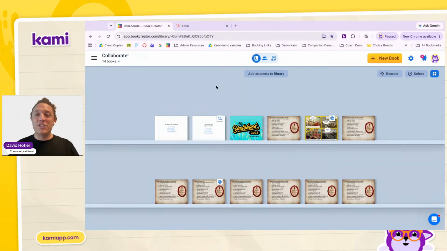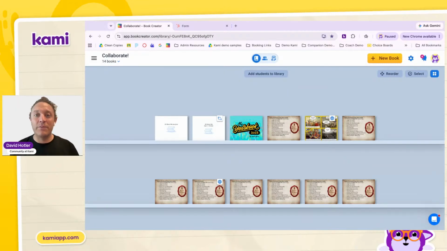Now, if you're interested in doing sort of an All About Me or a Pen Pal book where students are contributing to books with students from other schools, I want to recommend you either head over to where that QR code link, scan that QR code, or down on the bottom of the screen, there's a link to take you over to the Kami community page. When you sign up for the Kami community, you get access to our Global Pen Pal project. And the Global Pen Pal project is a collective of teachers who all want to collaborate with one another on a project similar to this.